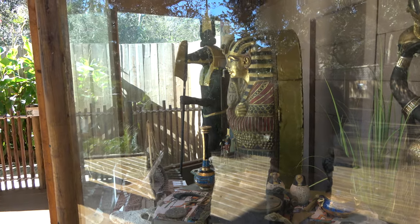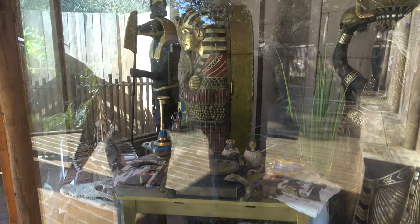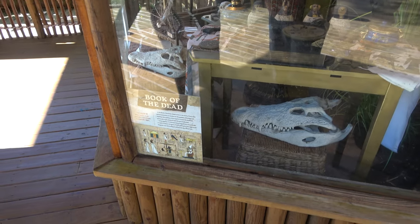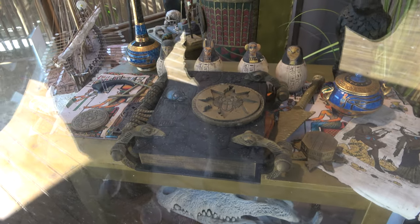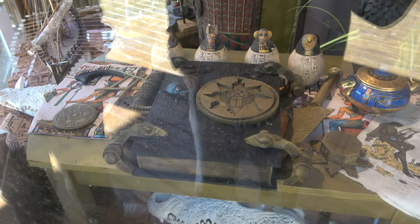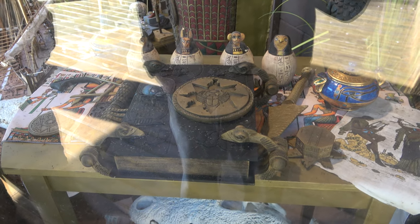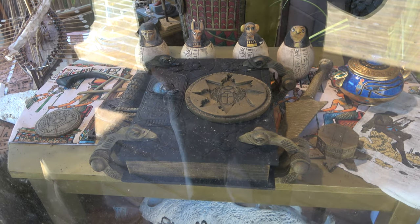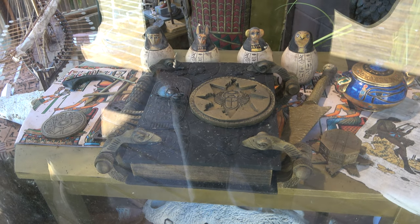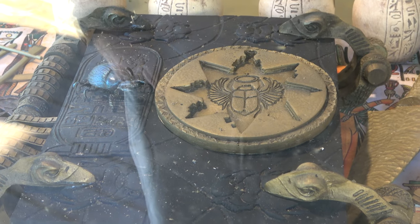They do have an ancient Egypt history kind of exhibit here as well — just a couple of glass enclosures, including a replica of the Book of the Dead from one of the best movies ever. One of my favorite rides at Universal Orlando as well, that being The Mummy. Molly really likes those two movies. It definitely looks like the one in the film.